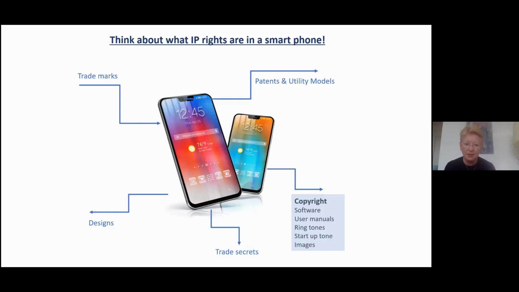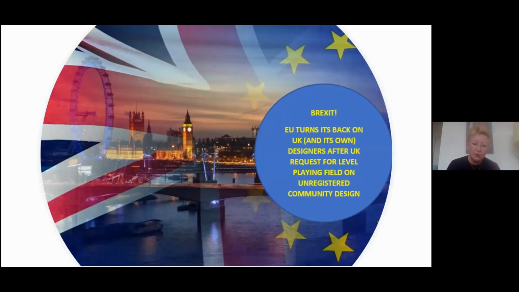So I think that just gives a broad picture of how intellectual property rights really cover most things. Certainly within the bedding industry and all industries within the creative industries, there is some element of intellectual property. Go on to Brexit in a second, but if you think of copyright, which I haven't really touched upon, copyright is a very important aspect, for example, in your technical specifications. If you think of your website and the technical specifications that you might publish, this is all your intellectual property. You must have taken quite a lot of time getting that together.